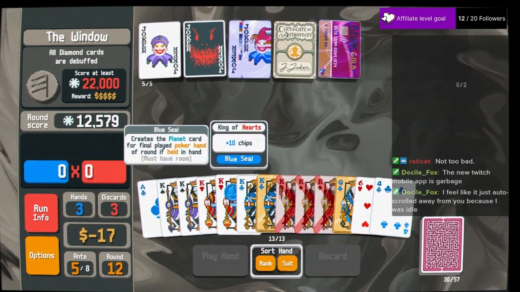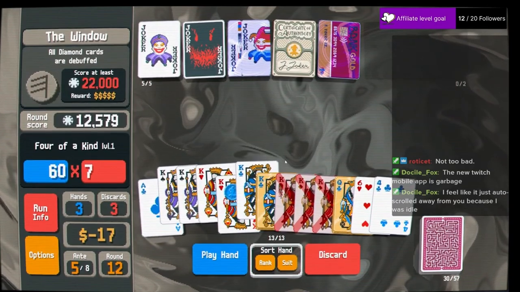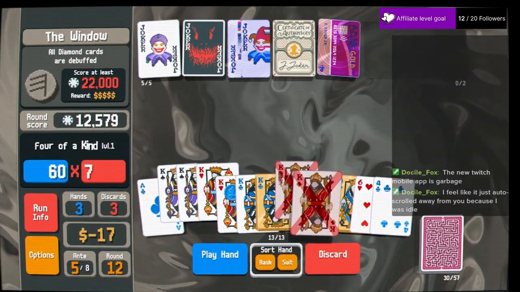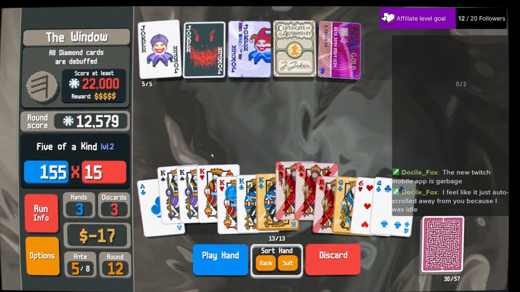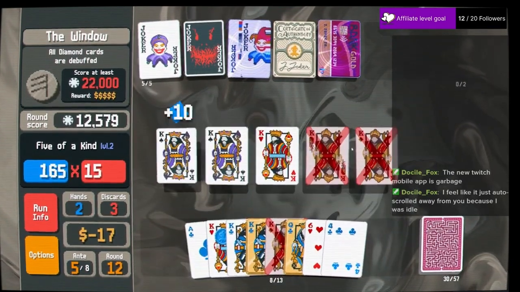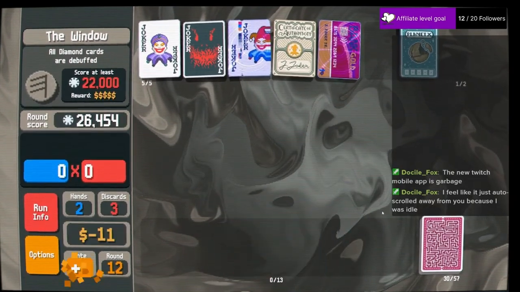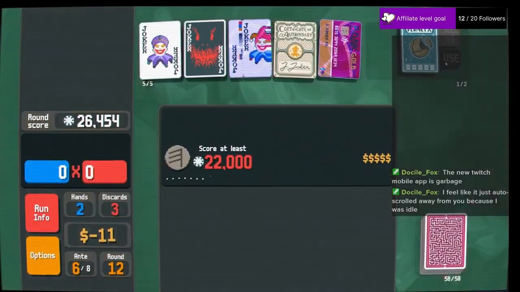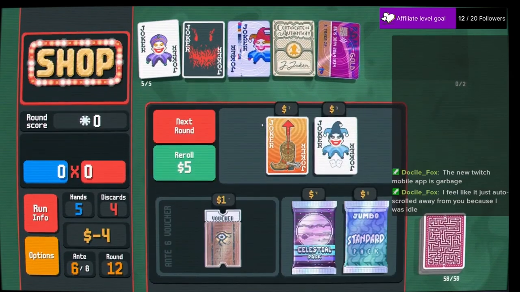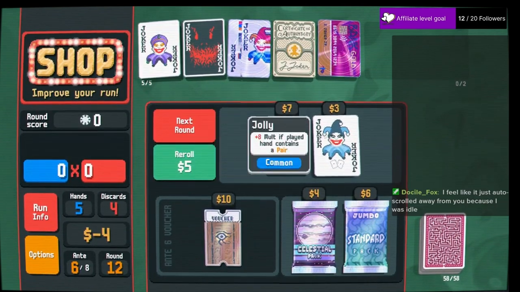So we do have this. I should break these guys up just a little bit, huh? We'll play five of a kind. Oh, perfect, perfect. And then we can plant an X and upgrade the five of a kind. Yeah, so hopefully this is my strategy now. I'm just going to try and play five of a kind as much as possible. You're funny, giving me bootstraps during this challenge.